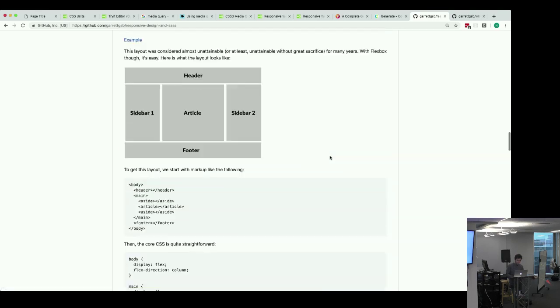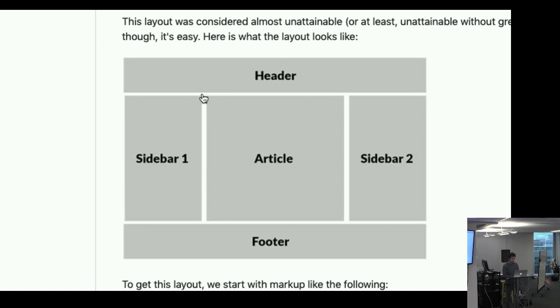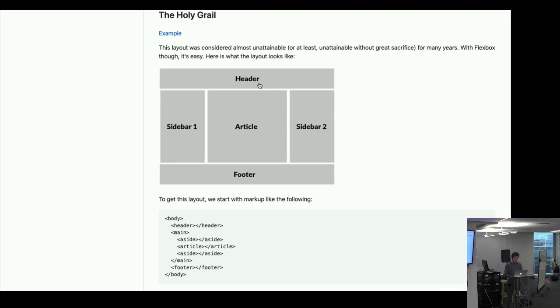Keep going. Oh, there we go. This thing here. Like, we might want to make a website that looks something like this, where it's got a header and then 3 parts next to each other and then a footer. And then as we rescale the page, maybe different things happen, such as maybe this sidebar and the article and this other sidebar here get put one on top of each other. Right? So that only parts of it are responsive and the other parts here stay the same.